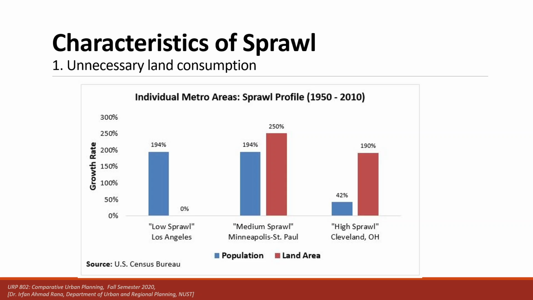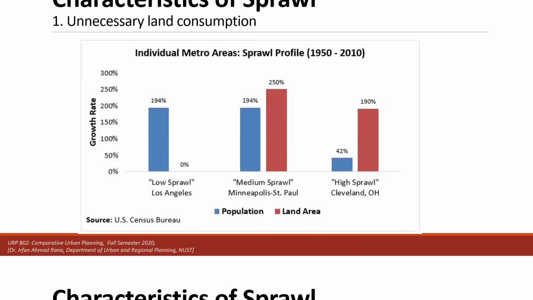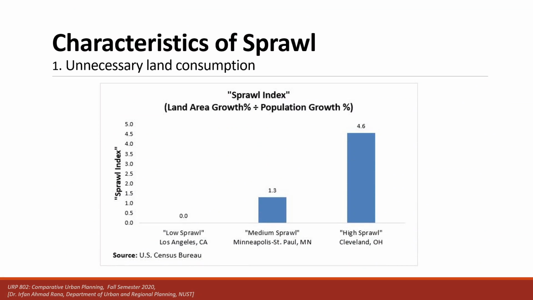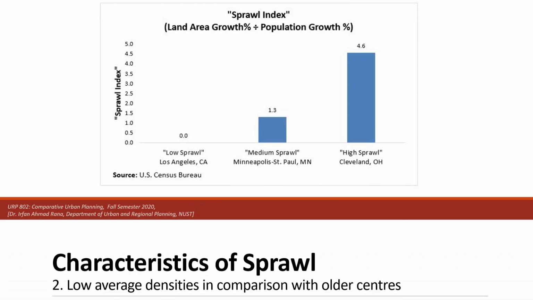A huge level of difference between the percentage of population growth and the percentage of built-up growth within a particular boundary of a city lets us find out how much sprawl is happening in a particular city. So that is one of the foremost indicators to ascertain whether urban sprawl is happening in a city or not.